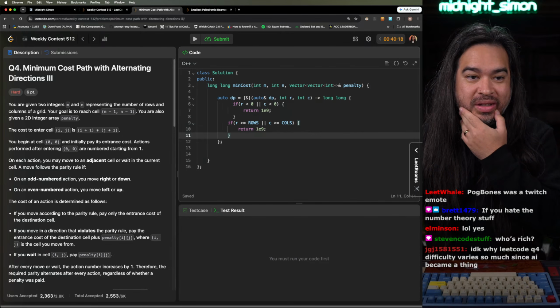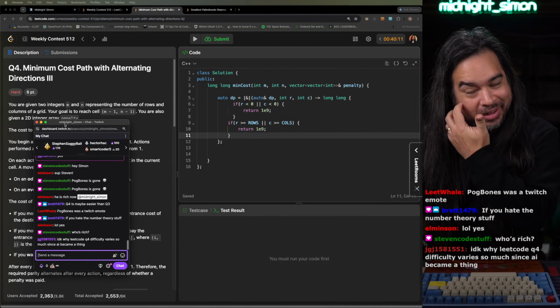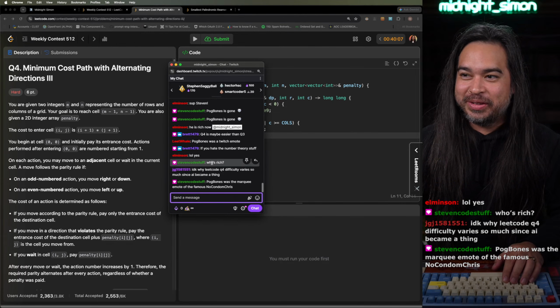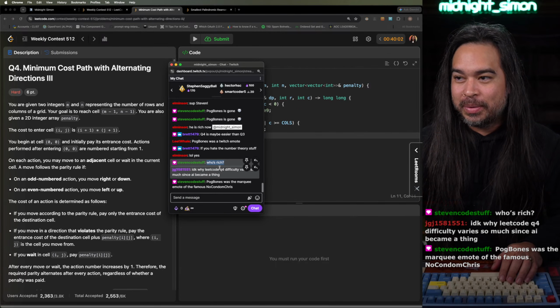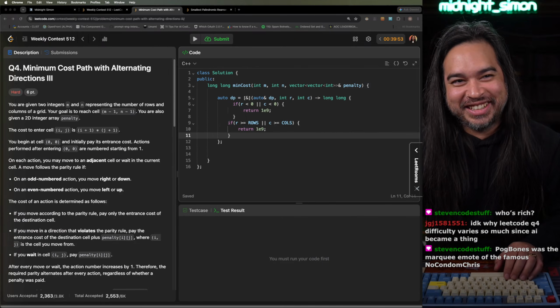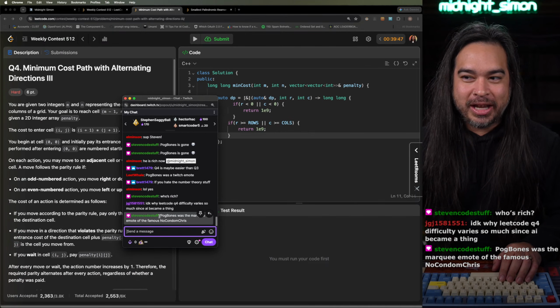I don't know why LeetCode Q4 difficulty varies so much since AI became a thing. Yeah, everything is crazy since AI became a thing, man. Who's rich? Yeah, who's rich? I don't know. Pogbones was the marquee emote of the famous No Condom Chris. He's still around, man. I haven't seen No Condom Chris in a long time.